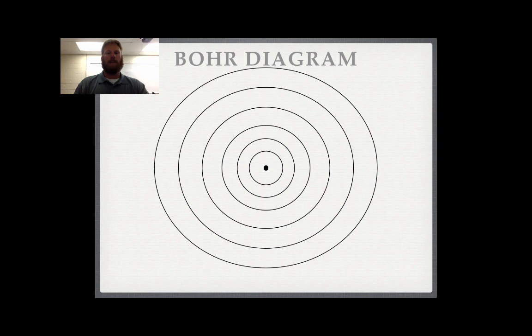Bohr's model was quite simple. What he said was that there were specific regions around the nucleus that electrons could occupy without losing energy. The spectral lines that are observed are due to the fact that the electrons are gaining or emitting energy which causes them to move to different locations around the atom. For example, the red spectral line is created when an electron moves from the third energy level, N equals 3, to the second energy level, N equals 2.